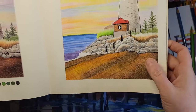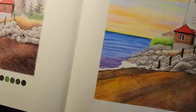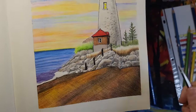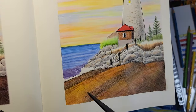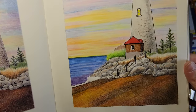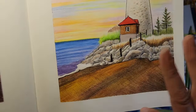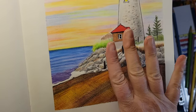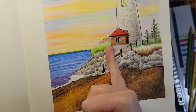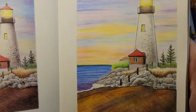Because you'll see down here through the time lapse, I took my scissors to get scratch marks. Because look, she has scratch marks in hers, right? And I have more purple over here than she did. That's okay, I like it that way. But the rocks are pretty close, I'd say. On the building here, I had accidentally put some watercolor down, so I had to cover that up, so it's a slightly different color than hers.